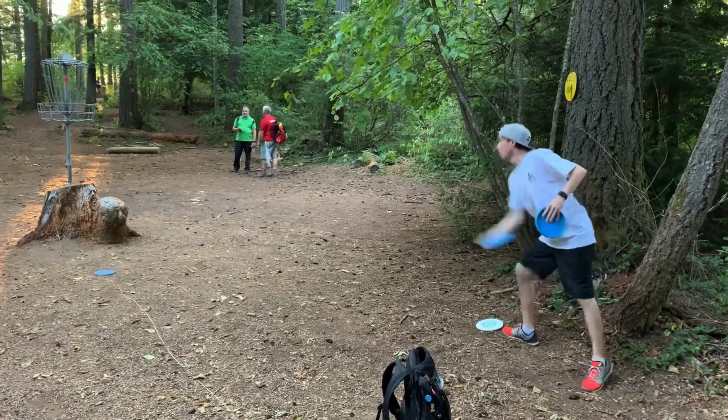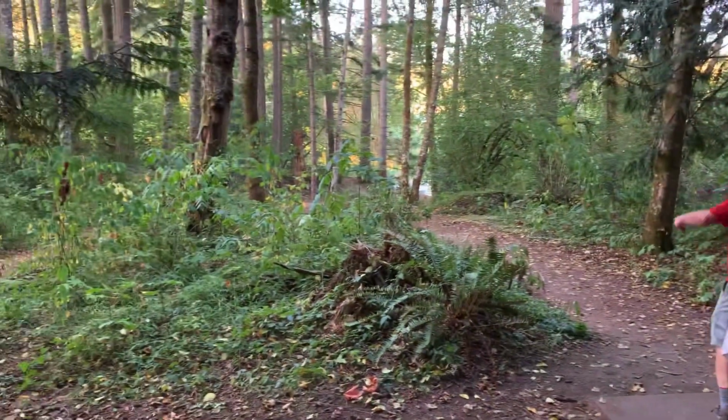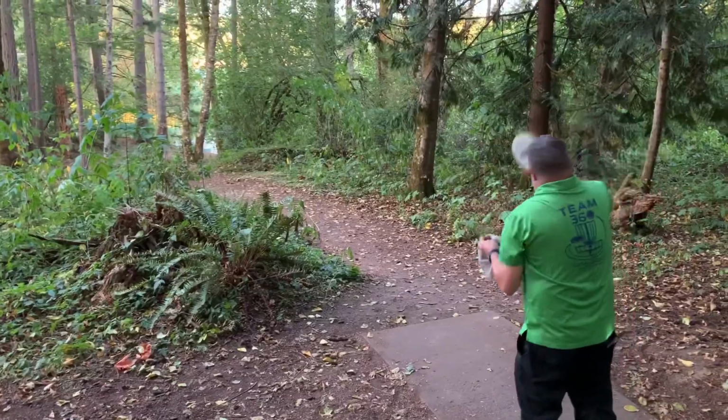I walked up and just grabbed my disc and just threw it again. I didn't even bother taking my bag off, marking it, or recording it. Scott had a good 2 there. Getting that hole feels pretty good. Like, it feels like you should every time, but then you play it and you're like, man, this is actually a pretty decent 2.